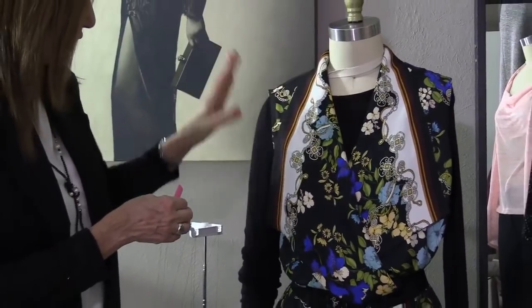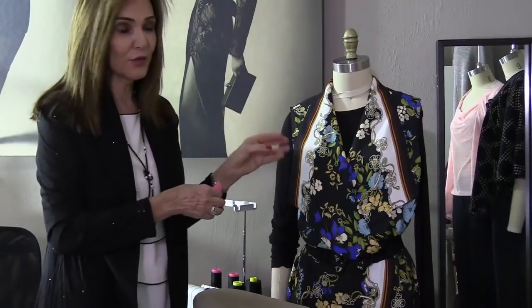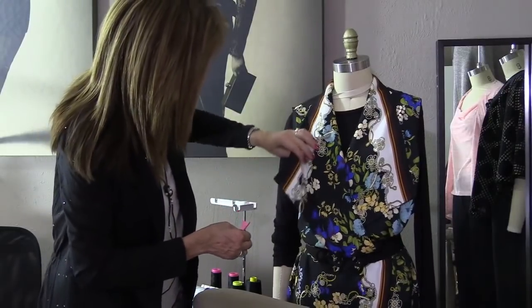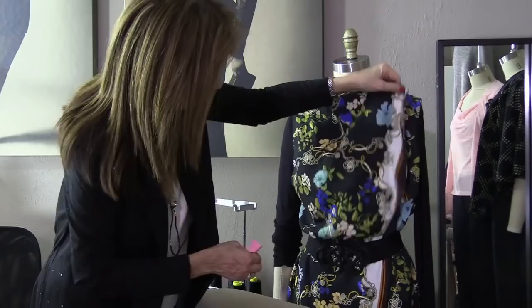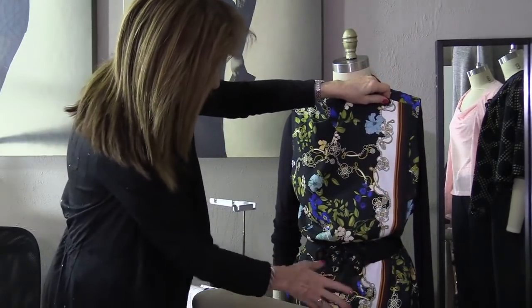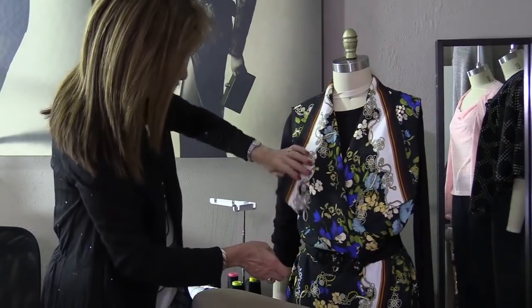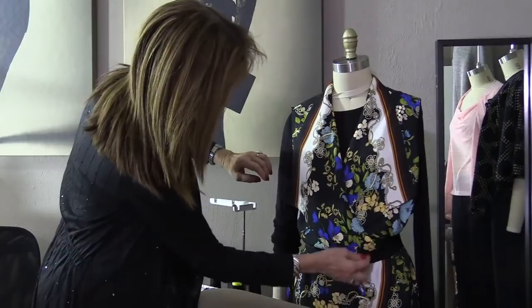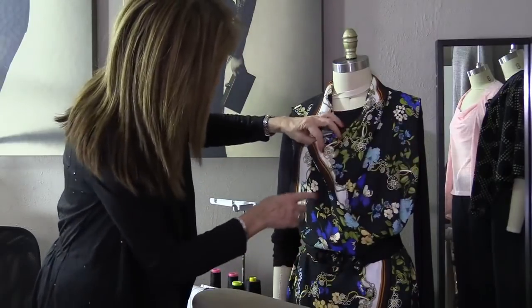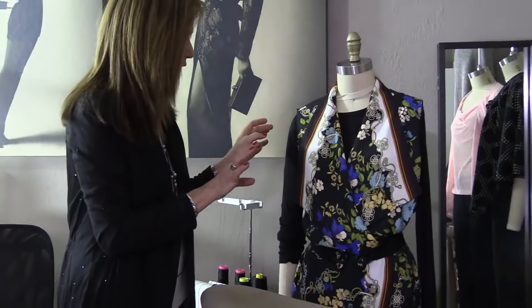So I only used the front, the facing, and the back. So there's just those three pieces. Then if you'll notice, on the front piece I put the border all the way down the front so that you get a glimpse of it. The facing is what folds back and you see this portion, but you pick it up down here on both sides. And I thought that was kind of cool. And again, you don't have to do that. It'll take another yard of fabric. So if you do all these little borders, you'll have to get 4 yards over 3 yards.